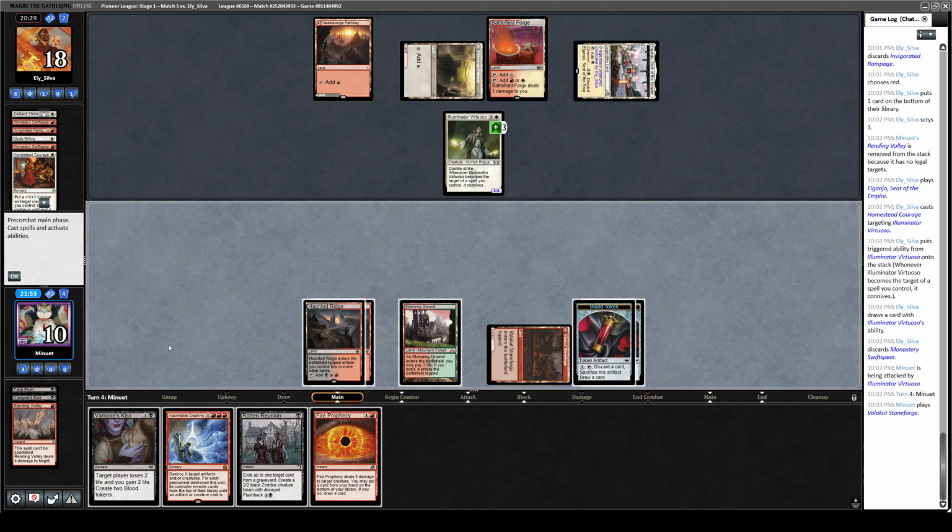This is tough. If I go for Kiss, we might just die. In fact, we definitely die if we just go for Kiss here. I think we're just not winning this anyways, but if we go for Kiss, yeah, they definitely have another non-creature, or non-land, I mean.